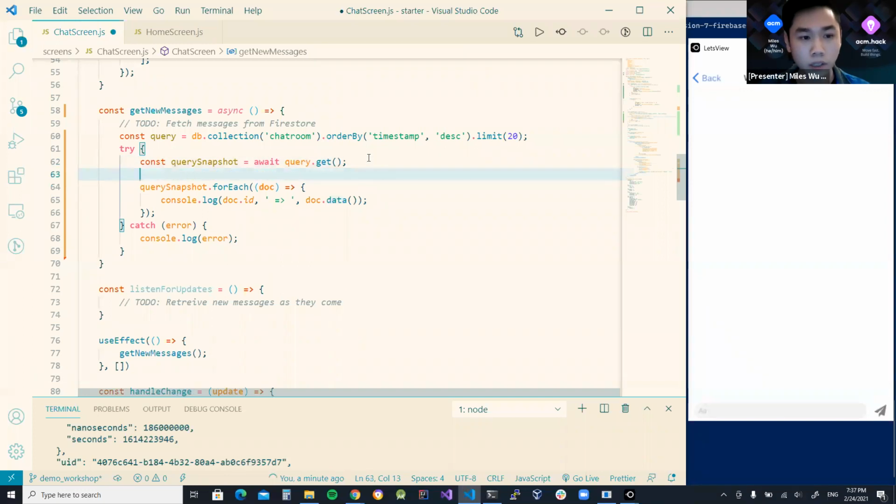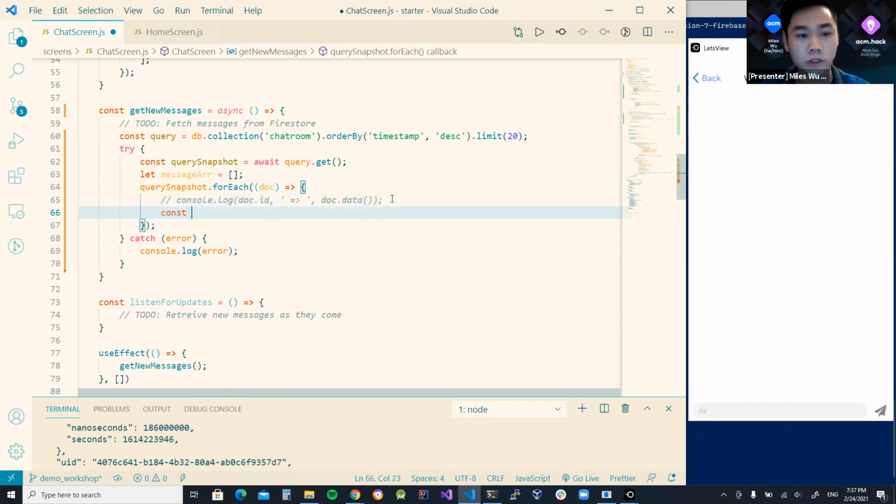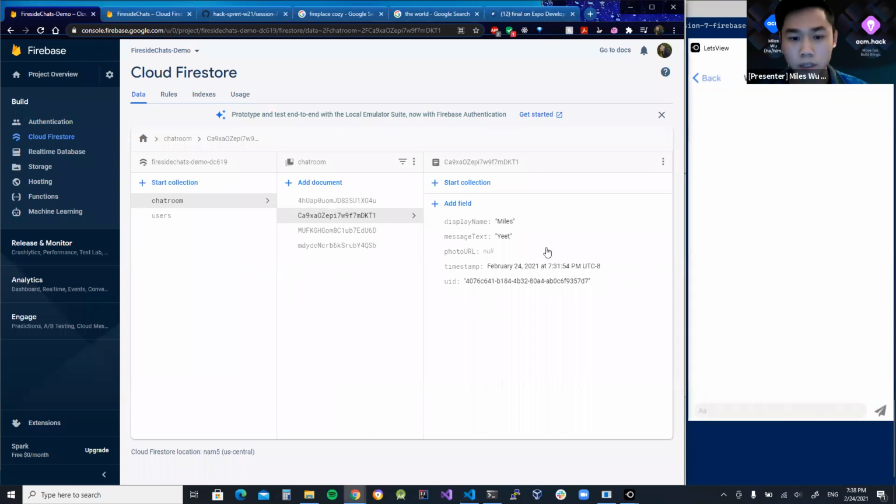What I'm going to do here is create a temporary array called message array, and it starts out as empty. And instead of just logging, I'm going to first use the object destructuring we learned last time to get out our UID, our message text, our display name, and photo URL from the doc.data, because our doc.data looks just like this right here.